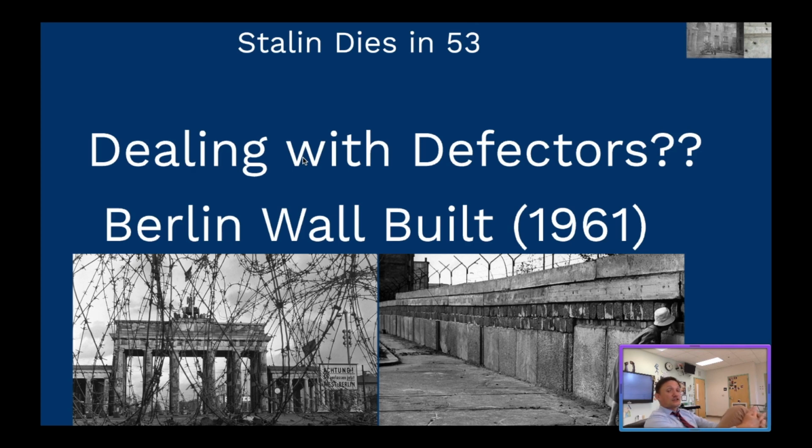It's going to lead to the construction of this thing known as the Berlin Wall, right? So the Berlin Wall will be constructed in 1961 to try and keep defectors from leaving the Soviet side, right? And so yet again, this is all just a crazy bunch of stuff going on in this Cold War era, but this is going to continue forward until the USSR finally falls, right? And so we'll talk a little bit more about that stuff a little bit later on.